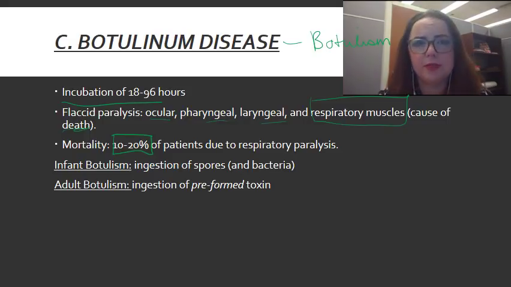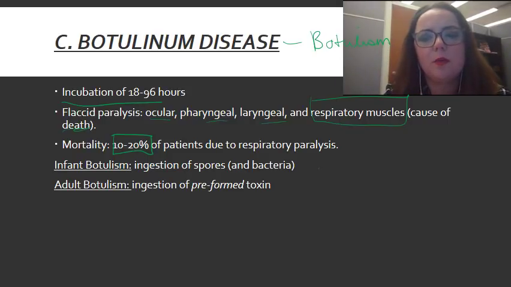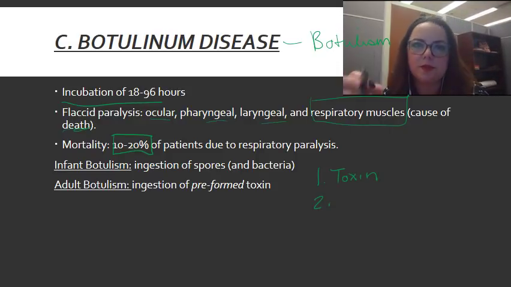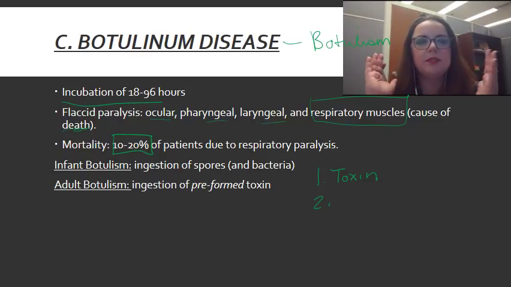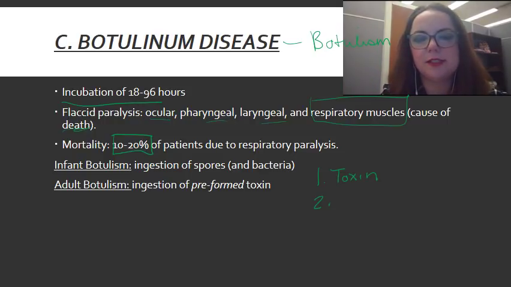Now, botulism, thankfully, is fairly rare. But if you're going to get a question on botulism, you're going to get it on one of three things. One, the toxin mechanism of action, which we've talked about, so you know that. Two, can you differentiate it from C. tetani, which we've talked about a little bit. Botulism, descending flaccid paralysis. Tetani, ascending rigid paralysis. So as long as you can keep that one straight, then you're good.